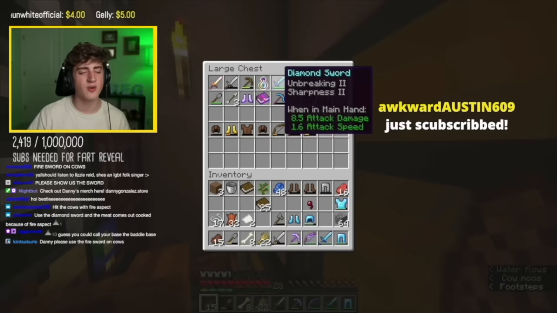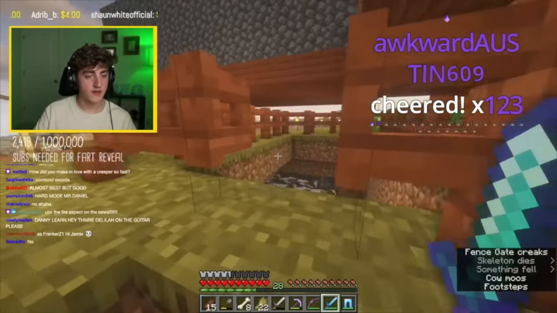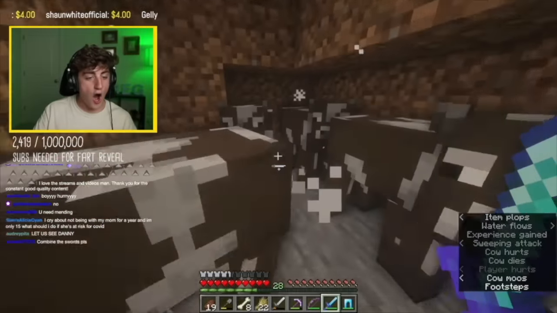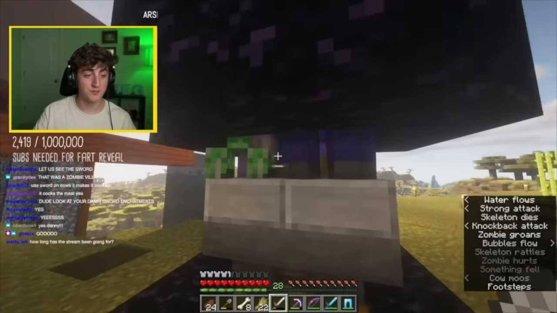Oh, I forgot about this sword. It's already got good stuff. Well, I guess I got two now. Lexi was telling me to use my fire sword on the cows. Did they give me cooked steak? Dude, that's sick. I won't lie. That is a pretty pog thing.